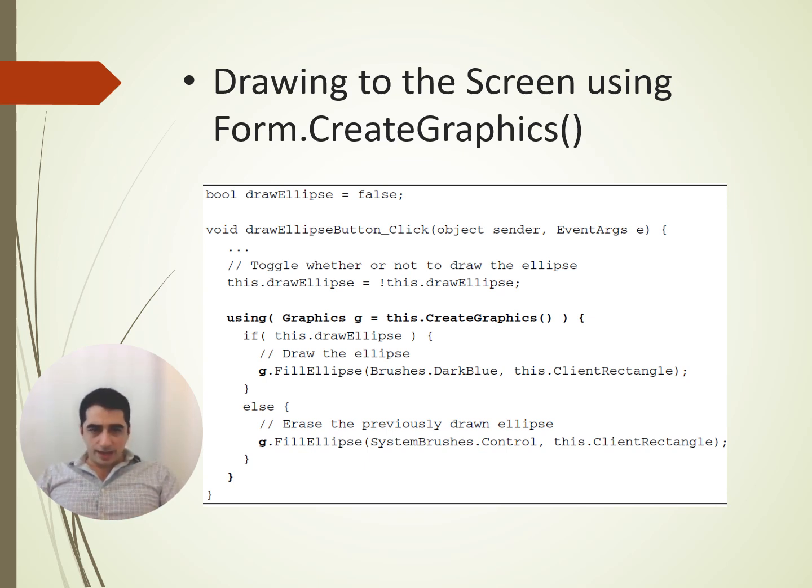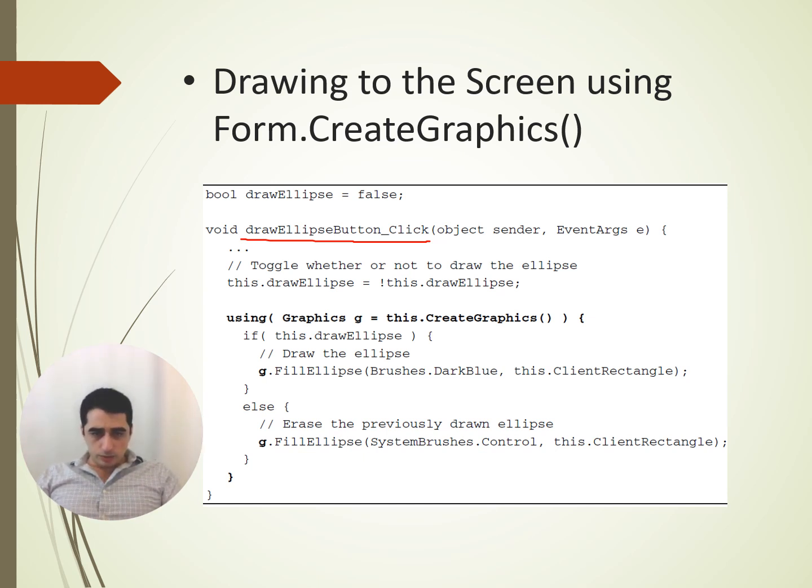Let's say there exists a button called Draw Ellipse button, and that button has a click event handler called DrawEllipseButton_Click, and basically this event handler is going to draw a big ellipse in the middle of your form.